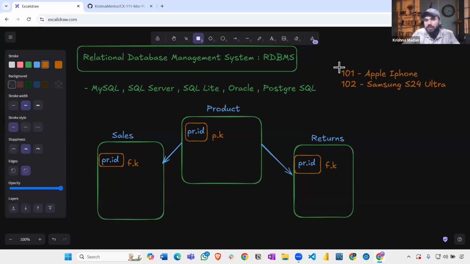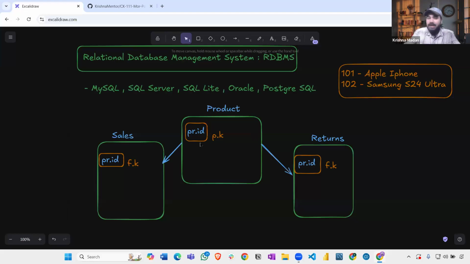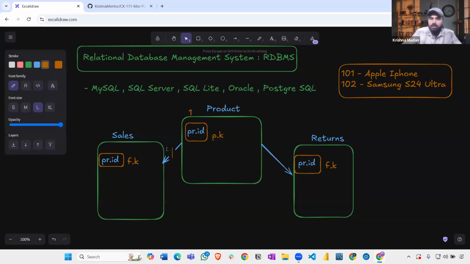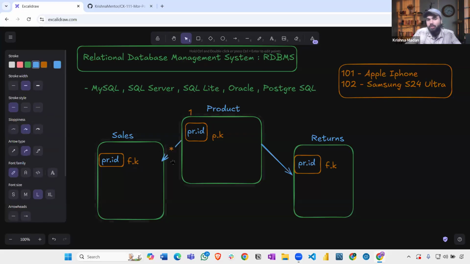So these two things are present once in a product table, but in a sales record, many customers can buy this, like 100 sales coming up for Apple and 500 sales coming up for Samsung. So this product ID is repeated n number of times. When they are repeated, they cannot be considered as a primary key. They are a foreign key. And when they're a foreign key, they help us to merge these two tables with a cardinality of one to many. Now you can ask, what does cardinality mean here? One to many, what do you mean by this?